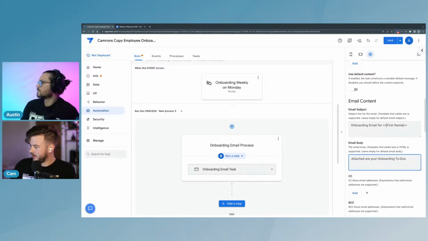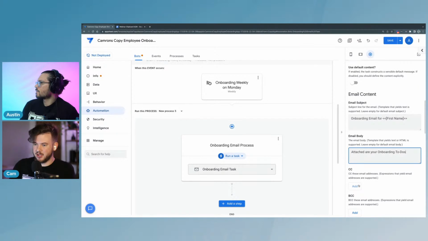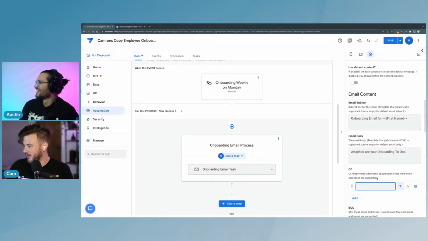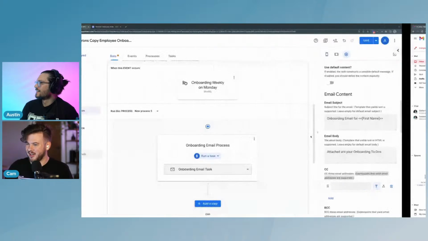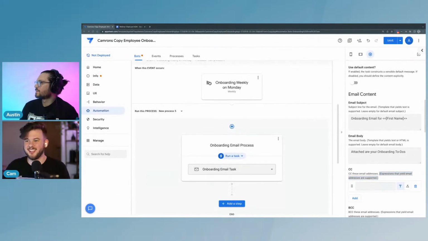All right. And then we want to CC some of the admins of the app onto this email. That way, if somebody says they didn't get it, you can say it was emailed to you, it must be in your spam. You have a little bit of confirmation that it's sent to your new employees. Onboarding is already stressful enough, and if you can't find an email, that's not fun on your first day of work. So just having the admin confirmation that it's sent is great. So we want to send to the admins.